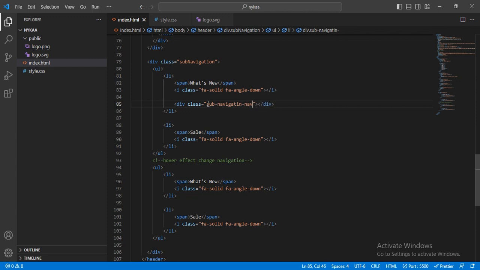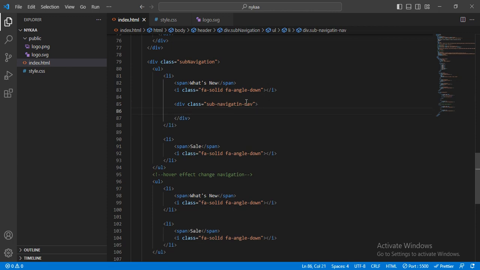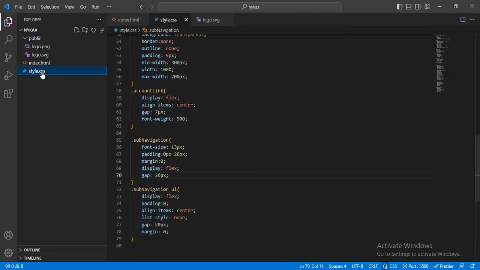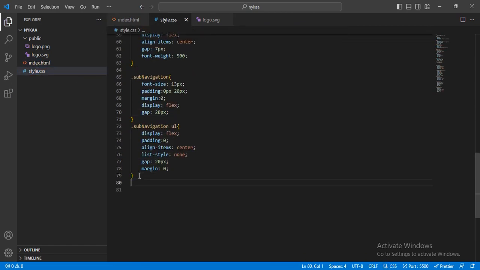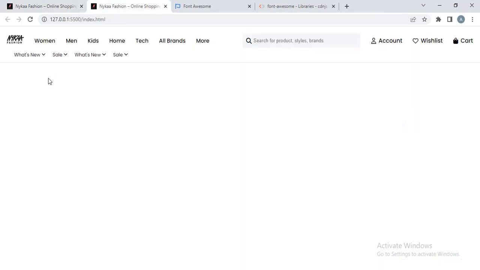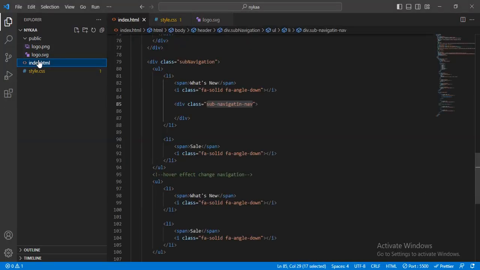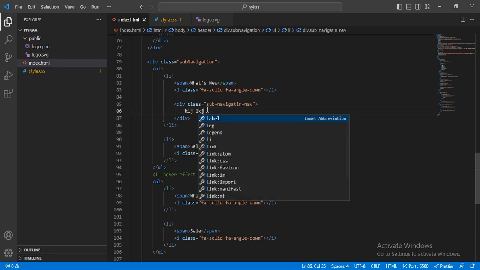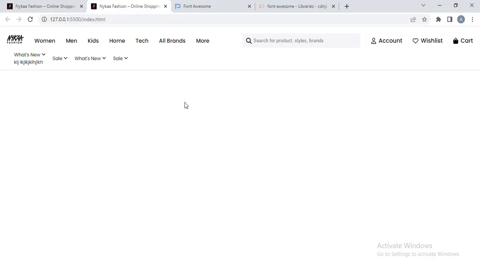Like that I was given sub navigation nav, and for now let me just copy this part sub navigation and come here in style.css, and here I will paste this. And after that, for checking purposes, let me just check where it will be displaying this sub navigation. For that, here I will add this random text, and you can see it will display below this, no problem.